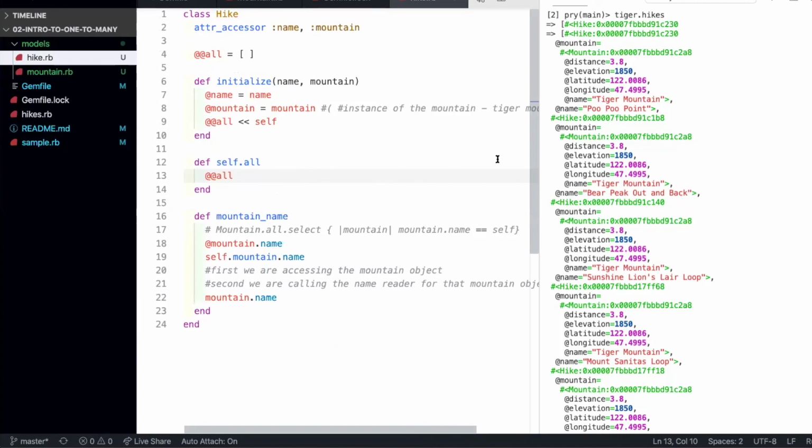So what you want is to update hike so that it can belong to a person, and then to create a person class so that it can have many hikes. And we would just access it with person.hikes to see all the hikes that belong to that instance of the person. Yes. Okay, cool. And I will also send that as a Slack message so that you can use that as a reference too.